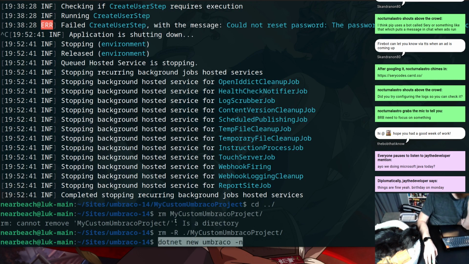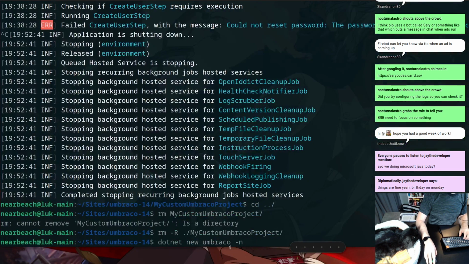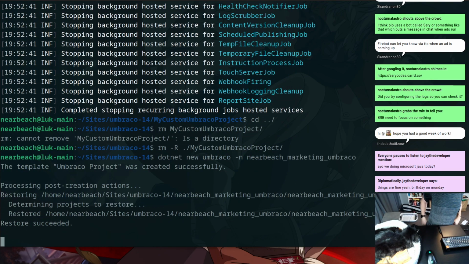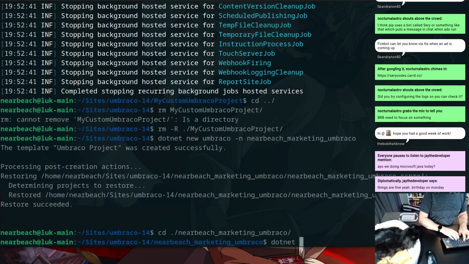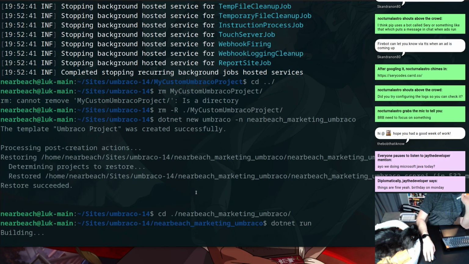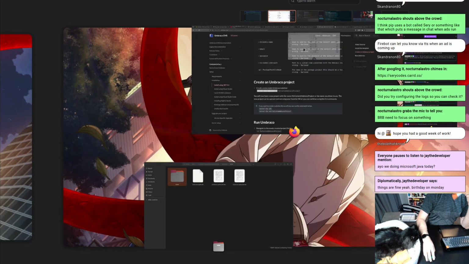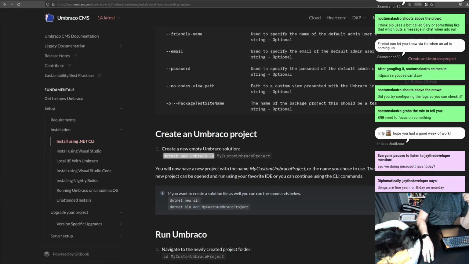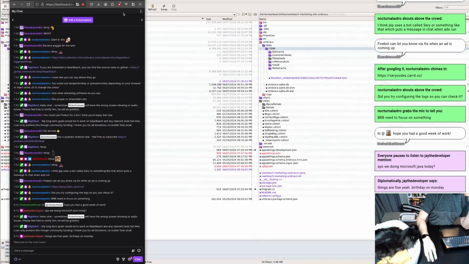So I'm going to paste this in. I'm going to hit the space. So I don't make any typos, I'm going to copy and paste this in. I'm just going to hit enter. I'm going to CD into it. I'm going to go .NET run. So it's running now. We're going to go to Beyond Compare. We're going to drag Beyond Compare out. Give me a couple of seconds. All right.